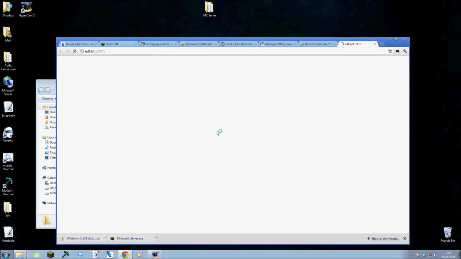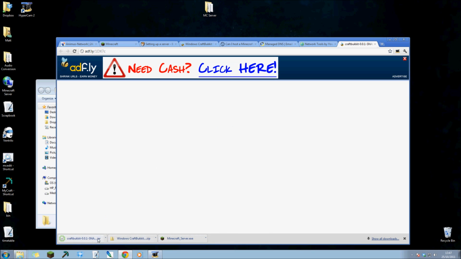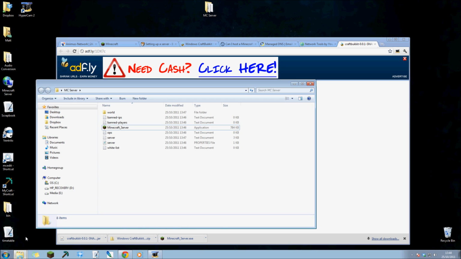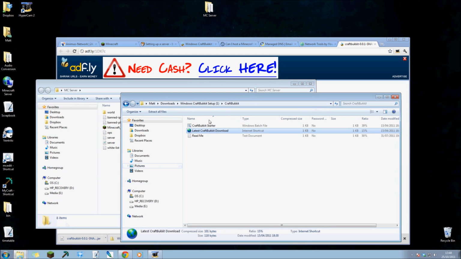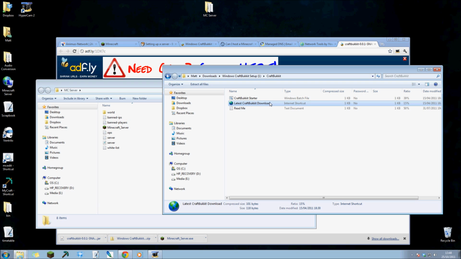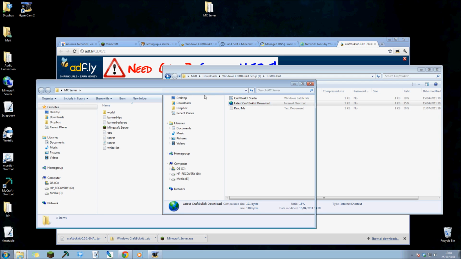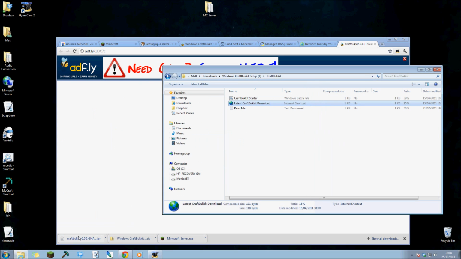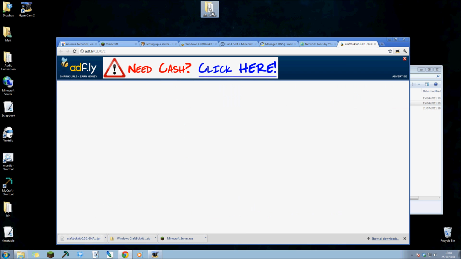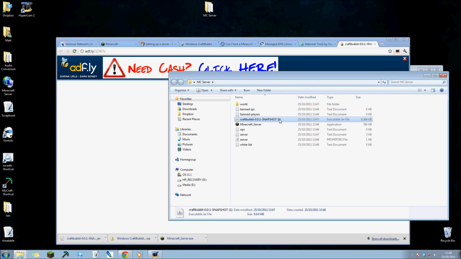Okay, we're going to download this snapshot .jar here, which I achieved through launching it from the download in the Craftbukkit setup we just downloaded. Now all you need to do is copy that .jar over to the folder that's got our Minecraft server running in. So there you go. I've already got a download, so it's just amended it with a number. Make sure it hasn't got a number when you download yours.